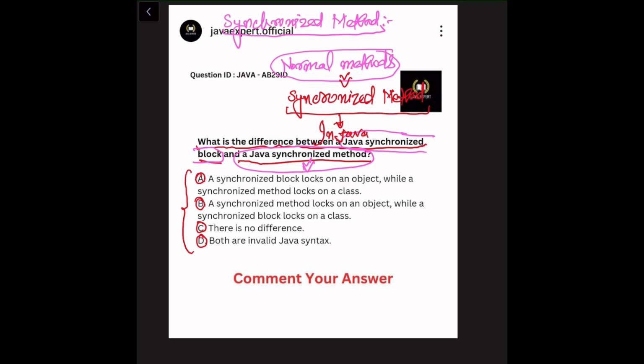In Java, we have the instance method and the static method. Let's first discuss the instance method. If the method is not static, it locks the specific object. For example, if you have multiple toy cars and you say only one friend can play with one car at a time, each toy car is treated separately. You may wonder how you can use these methods in your code. Let me tell you how you can write it: public synchronized void play with toy.